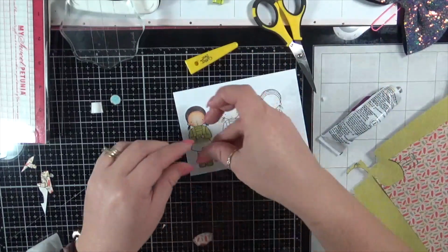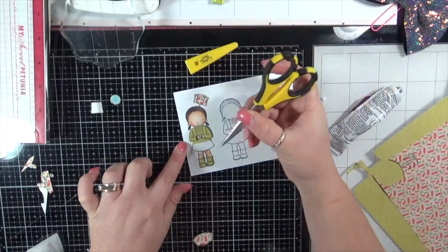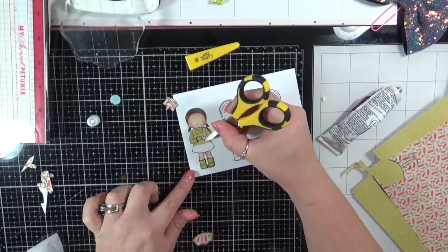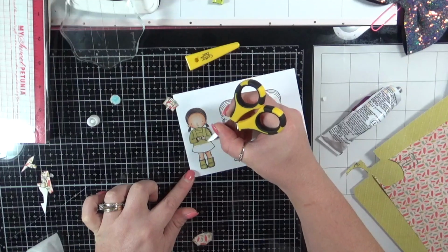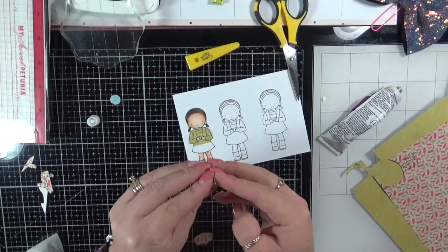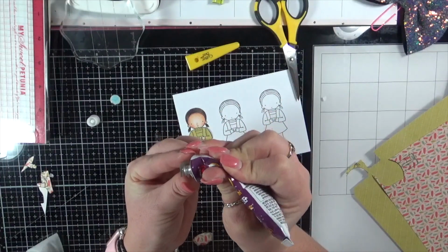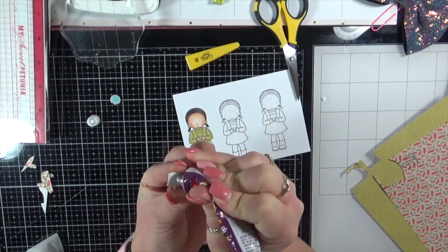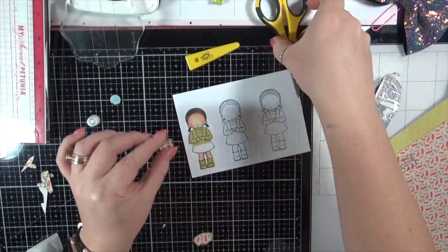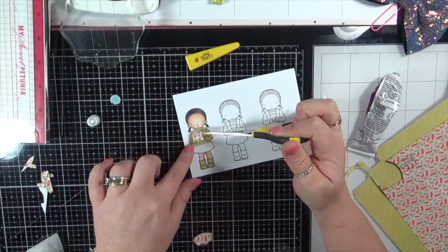Alright, now this piece is the top of the dress, so that's going to go on here. This piece here is going to be flattened out a little bit. All right, so I'm trying to find a good place to put my fingers. So again, just squeezing out. Nice hold so I don't drop it.